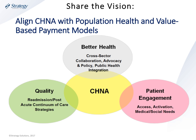So when we talk about the CHNA, we really encourage aligning your CHNA with population health and the value-based payment model. So you have your CHNA as your hub that you do every 3 years. But from there, what is your end game? Well, you want your community to have better health. You want the patient to be engaged in their health care themselves rather than just not coming in, but really encourage them to get more on the preventative side and stop things maybe before they're happening as opposed to just being reactive, and also offering quality services to lower readmission rates.